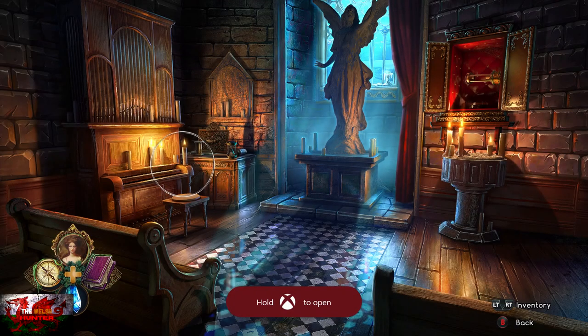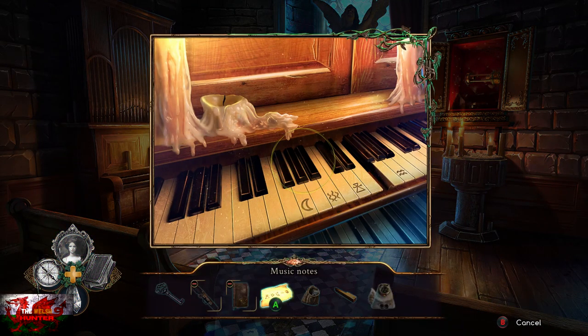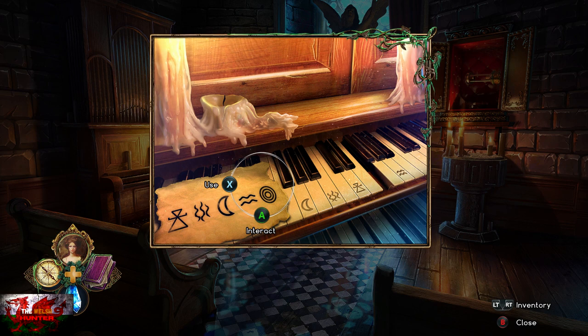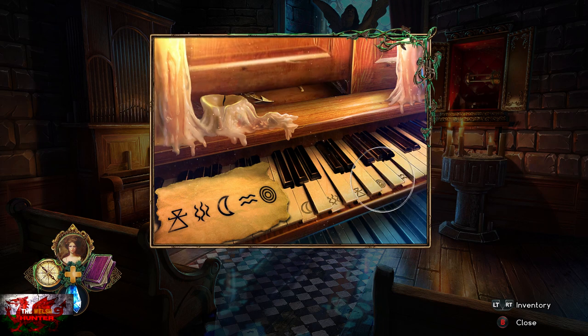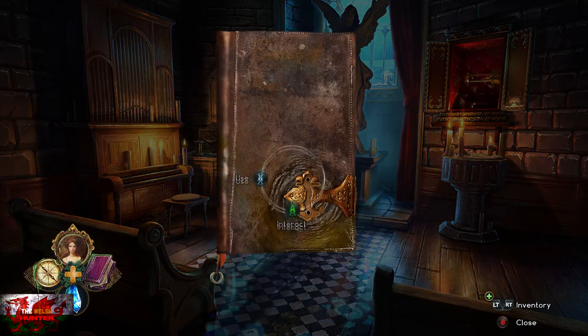We are heading on to the old church now, and now we can use the music notes and the organ key on the organ. Now, from left to right on the symbols, it's 1 to 5. Do it in this order: 3, 2, 1, 5, 4. So if the left one is 1 and the right one is 5, 3, 2, 1, 5, 4. Or just copy exactly what I do. And with that, that gives us a little anchor, and we can actually use that anchor symbol on the old fisherman's journal. And that'll get us some coordinates.